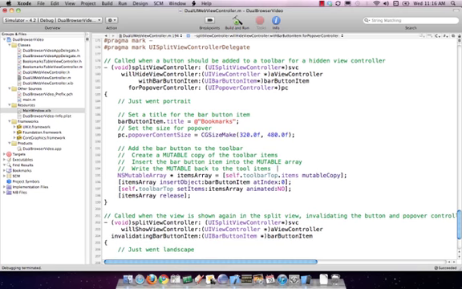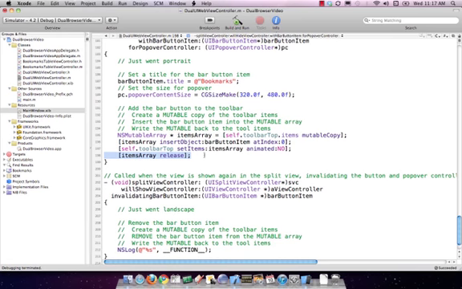So what we're going to do here is we're going to create a mutable copy of the toolbar items. When you say mutable copy, it has a retain count of 1. You're responsible for that retain count of 1. Then we're going to insert the bar button item that we got passed into index 0. That puts it at the far left. Then we're going to write it back. We're going to say animated no. You could say animated yes if you wanted. It didn't really matter. But I said no just because it'll just kind of appear when you do the rotation. And then to take care of our memory management, once we've written it back, we go ahead and release it. So that'll make it show up in the toolbar.